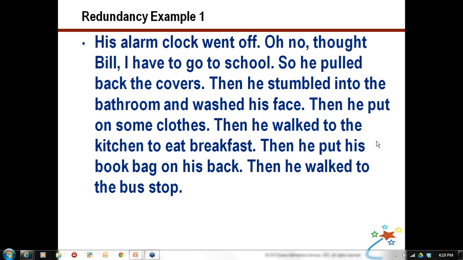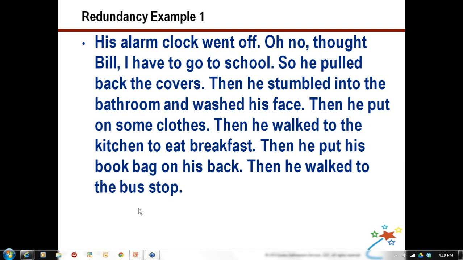He keeps on saying then in the beginning of every one of the sentences. Good job. The word then is repeated several times. Neil, do you have a different answer? That was the same thing I was going to say. Okay. We said the word then. Okay, Mr. Smith? All right.